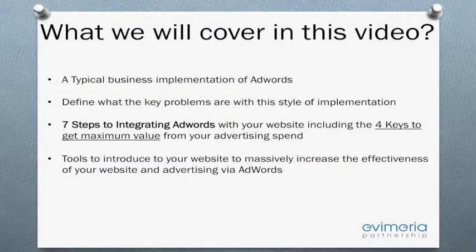So what we'll cover in this video is a typical business implementation of AdWords, and define what the key problems are with this style of implementation. I will then address the 7 steps of integrating AdWords. What I mean by integrating, we'll get to in a minute. And we'll also address the 4 keys to getting maximum value from your advertising spend.